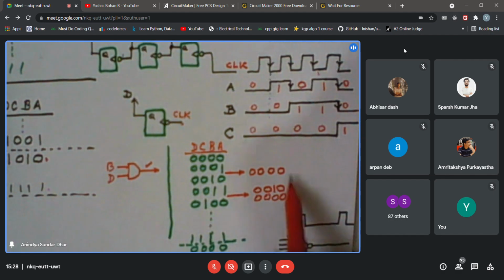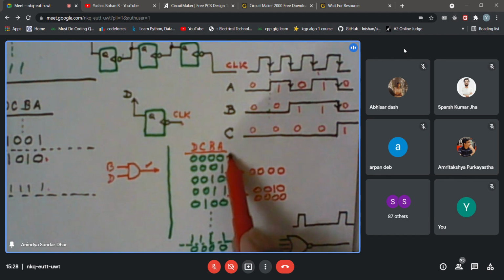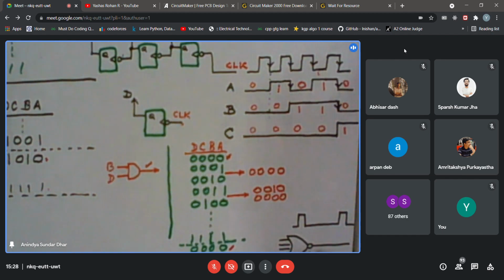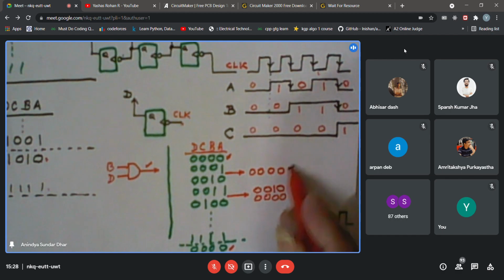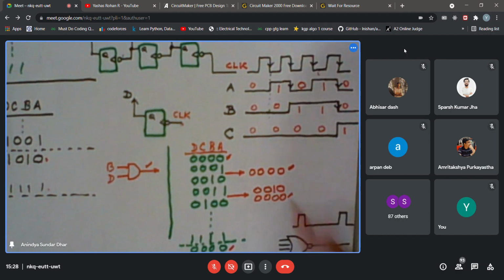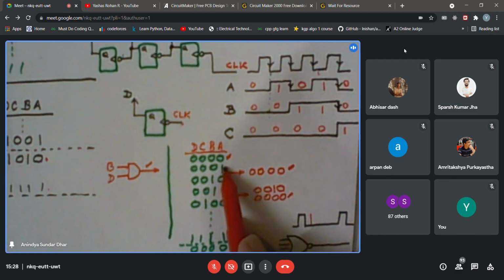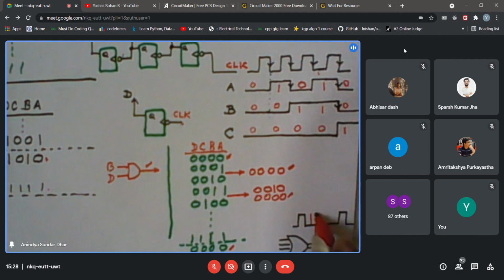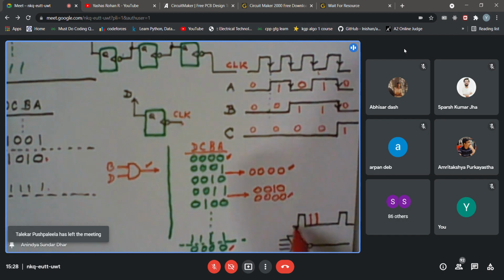Now as you can see, we were expecting the output of this NOR gate to become high only here and here. Now it is becoming high here as well as here. So in between, will there be more glitches? I have shown only between 2 and 3 and 4, 3, not 1 and 2. So there will be some short-lived glitches. What will be the width of these glitches? Much shorter than this, right?